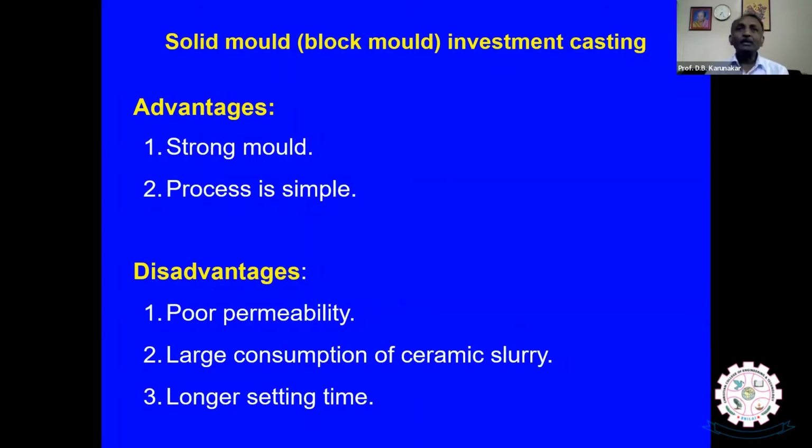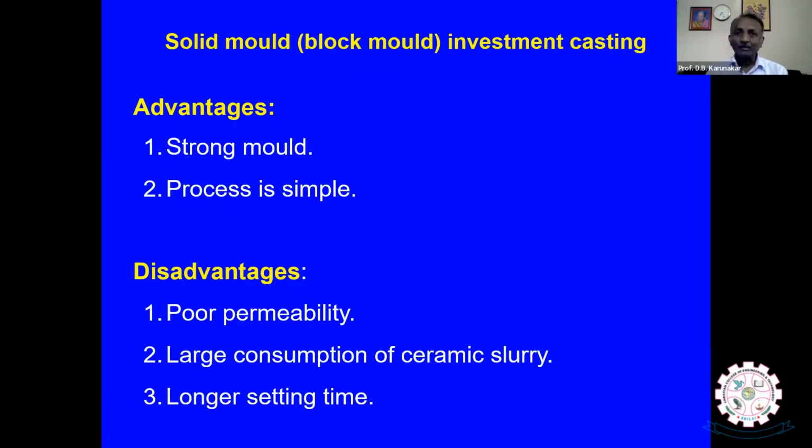Yes, during the pouring of the molten metal, the molten material itself may carry certain hot gases, or when it is poured into the mold and comes in contact with the mold walls, the mold walls react with the molten metal, and some hot gases are produced, and these hot gases have to escape through the mold wall. Somehow it has to escape and enter into the atmosphere. That property is known as the permeability. Yes, in every casting process, this permeability is very important. Even in the investment casting process, this permeability is very important.